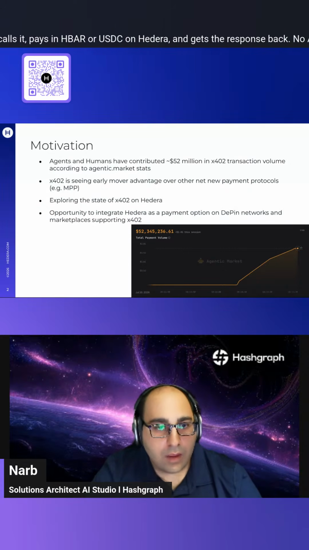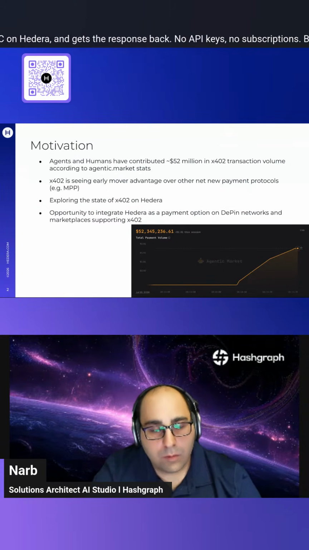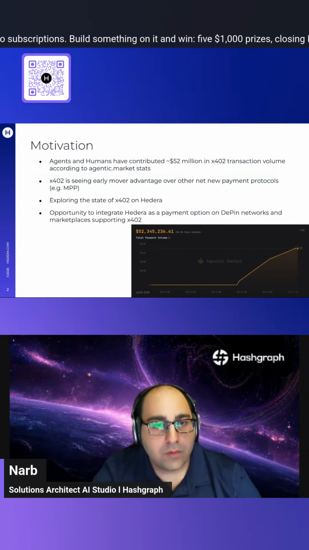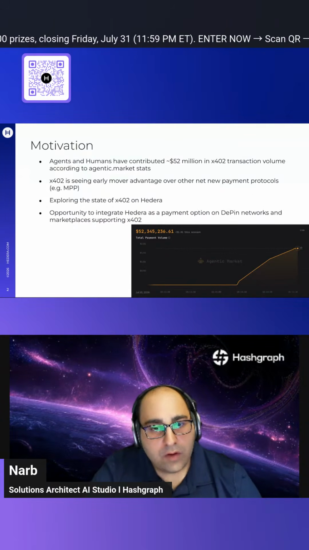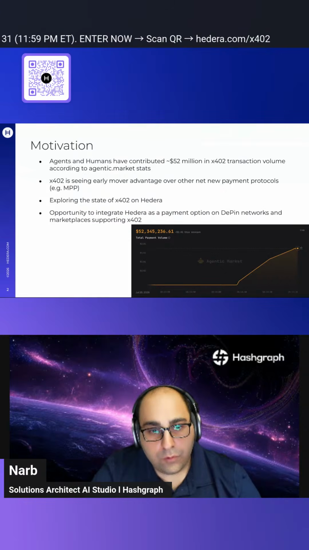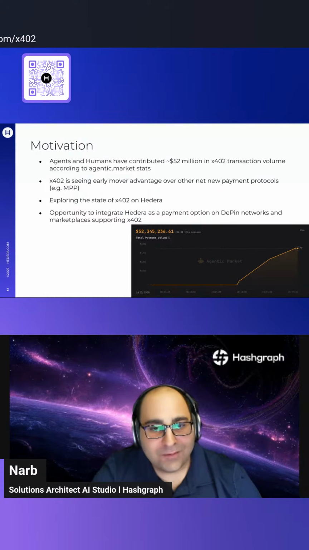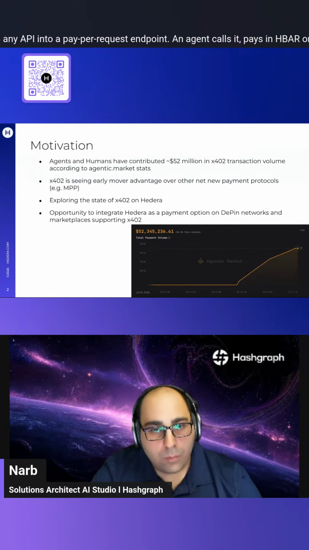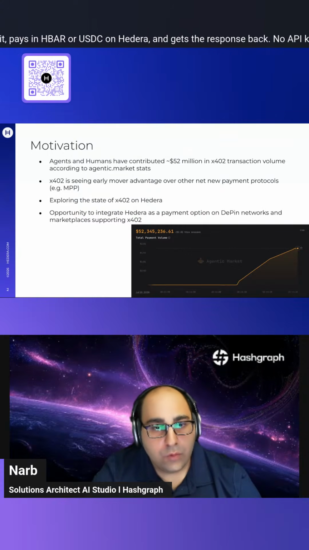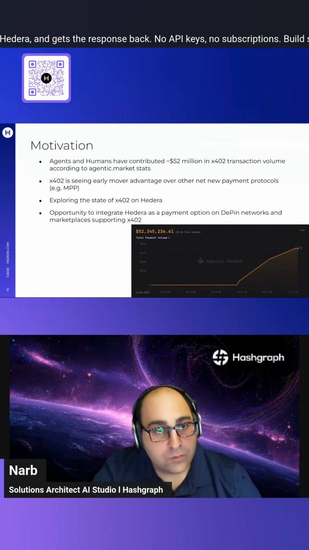Most of these things like x402 and MPP fulfill the same purpose. They work with the 402 protocol. They just work differently at the protocol level, but they achieve the same end goal. So my motivation for this proof of concept was to explore the state of x402 on Hedera. As I mentioned, I'm 2 months fresh to the Hedera ecosystem, so I just wanted to see where the lay of the land is. And this particular proof of concept is around using x402 to pay per request for inference.